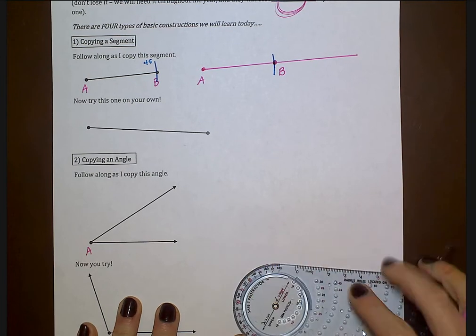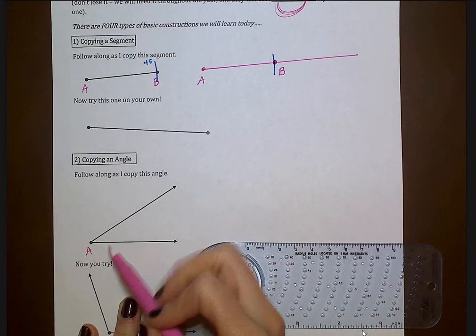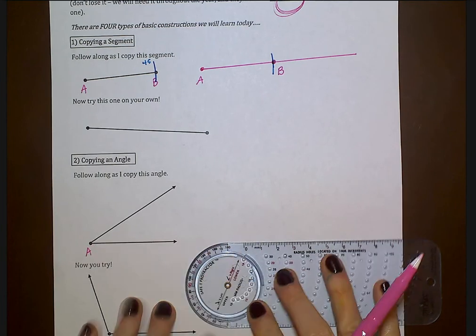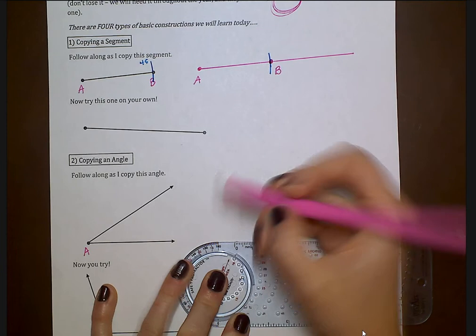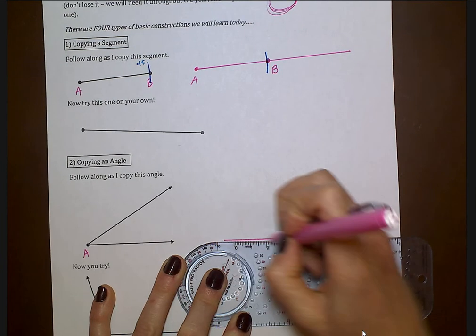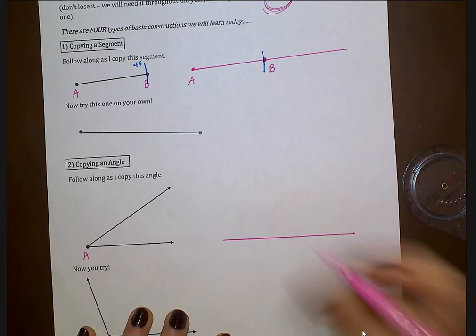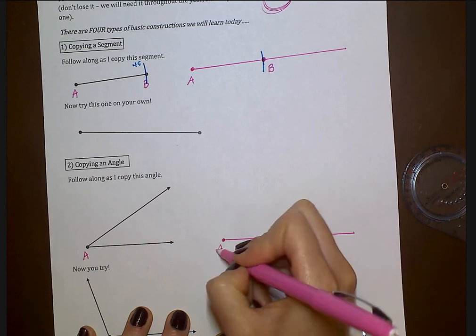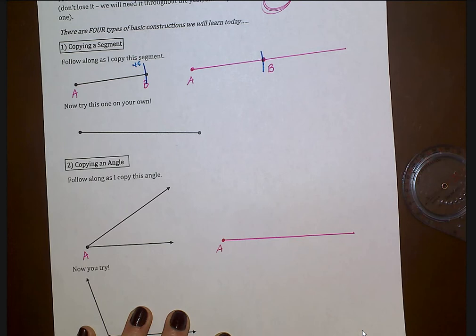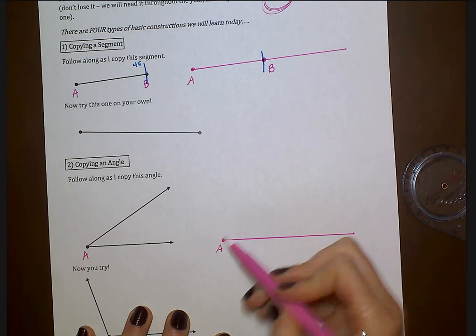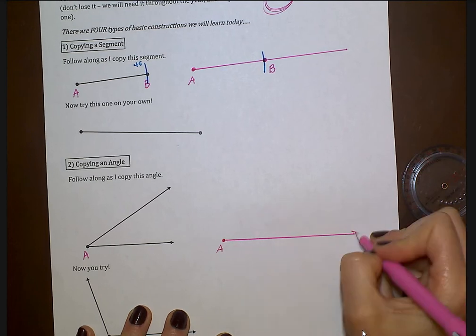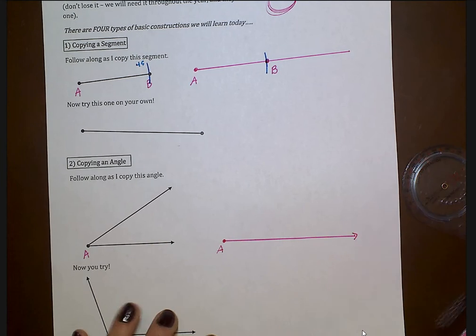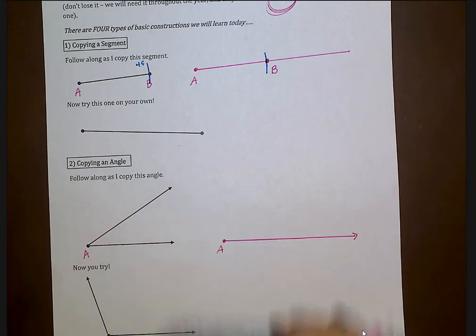So I start the same way, and I'm going to draw this bottom ray off to the right here. Doesn't matter how long, make it longer than it needs to be when in doubt. And that's the vertex, A. Here's my A. All I need to do is figure out where to draw the other ray, and I have the angle.